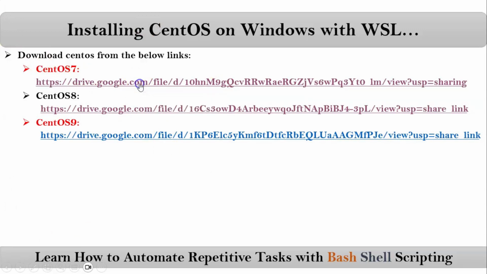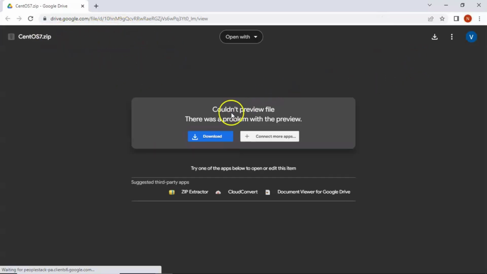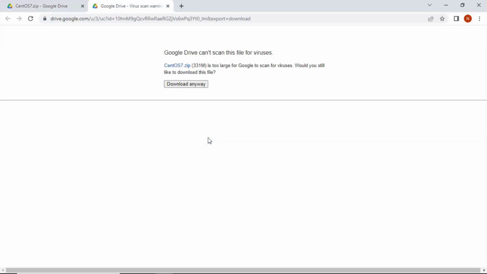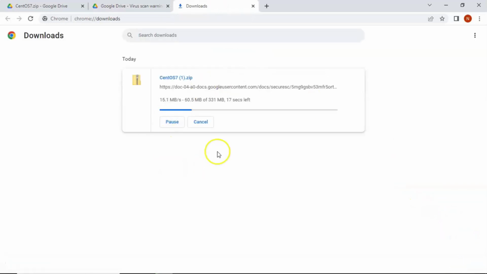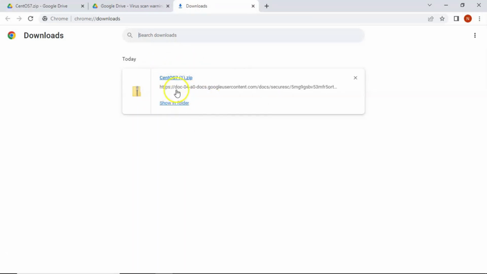Let's say CentOS 7. It will go to a Drive link and here just click on Download. Then click on Download anyway. It will take time to download. Just wait for that. Okay, it has been downloaded.